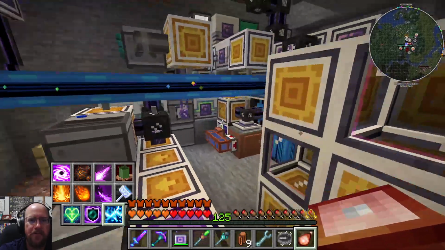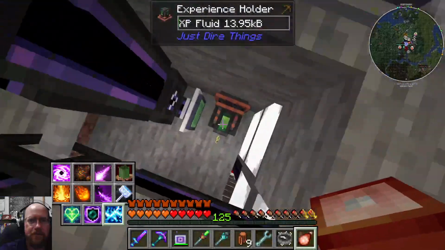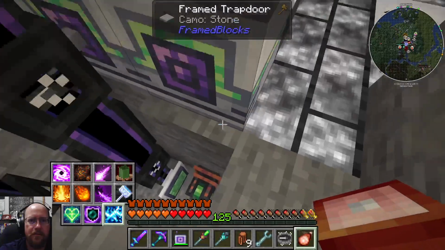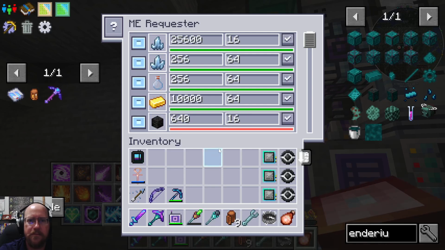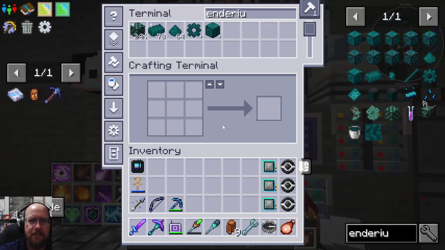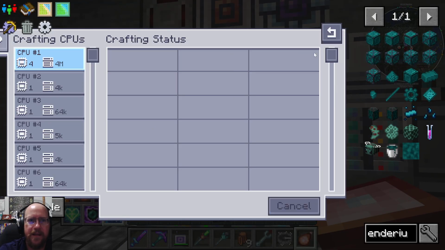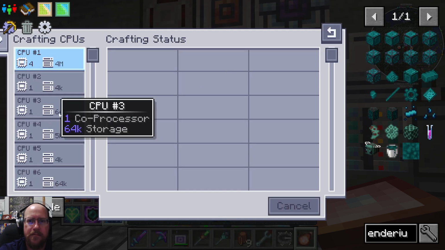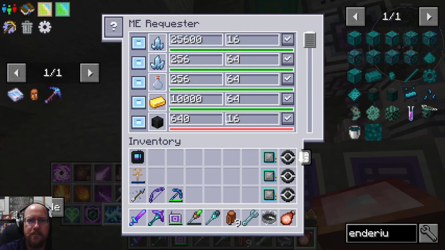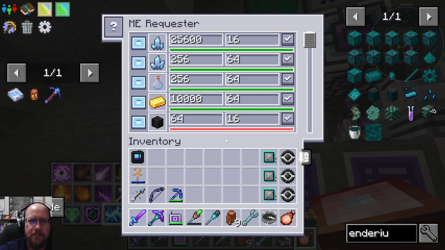Oh, I got close enough to Dyer's. It's down here. Nearly infinite experience now. I have this set to just run, and it's having a hard time. Oh yeah, I gotta cancel that. There. So I just need to stick that at 64.